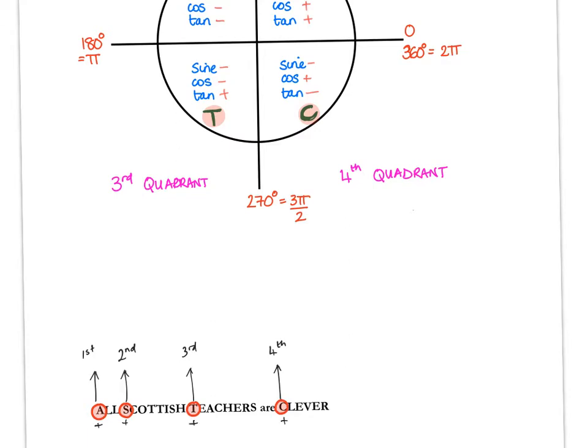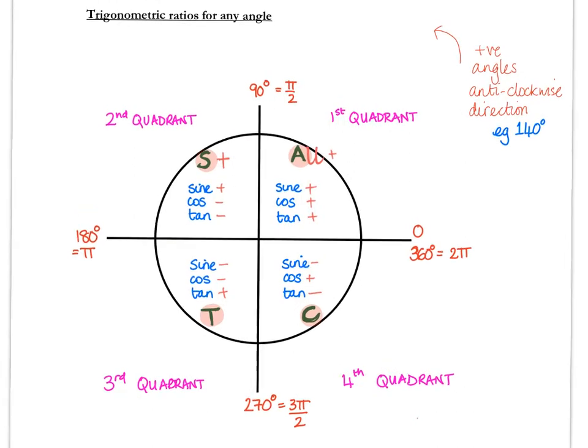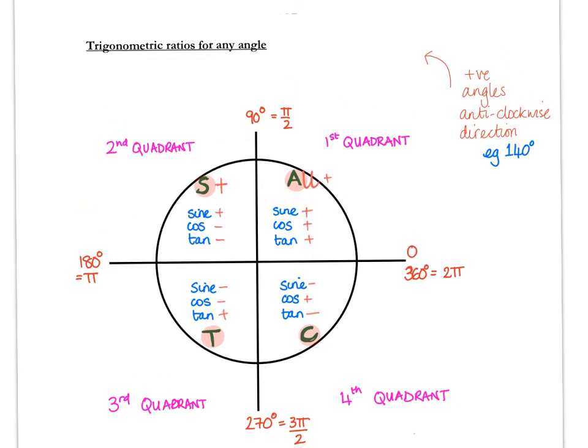cos that's positive. Now the reason that I've done this diagram is because it's for angles. Now this is really important. It's for positive angles, not ratios. We've got to get it clear between the ratio is the y value and the angle is the x value. So positive angles go in an anti-clockwise direction, in that direction. That's why I've numbered it 0, 90, 180, 270 and 360. We get exactly the same diagram, but for negative angles, and negative angles go in a clockwise direction.